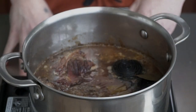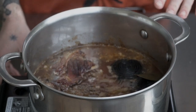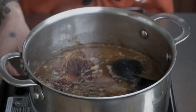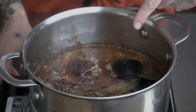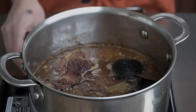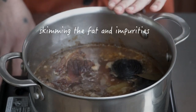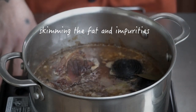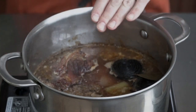Now that our stock has come up to a boil, we've lowered the heat and we've allowed it to simmer. This stock has been simmering for about 45 minutes. And you can see the color that's already developed from the tomato paste, the onion brulee, and the red wine. Now we should worry or think about skimming. Because I've roasted the bones, a lot of the fat has been removed in the roasting process. But there still is some residual fat that is coming to the top.